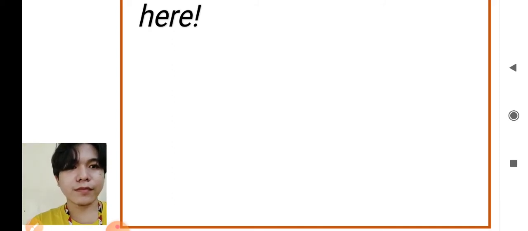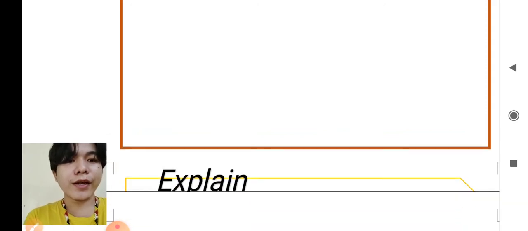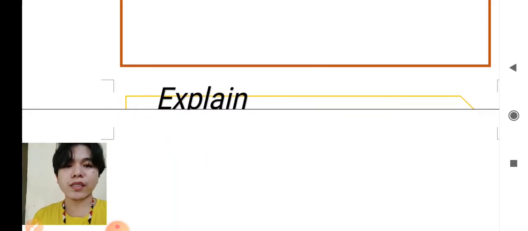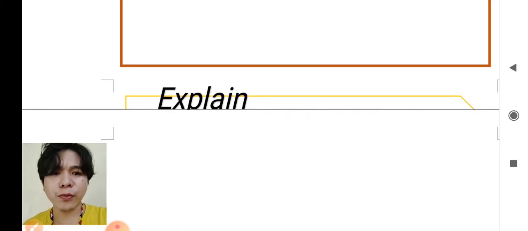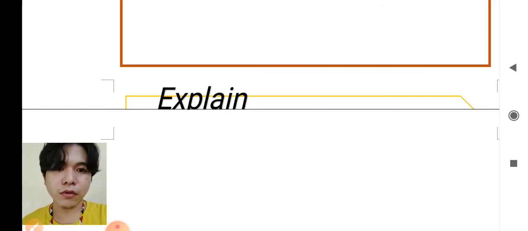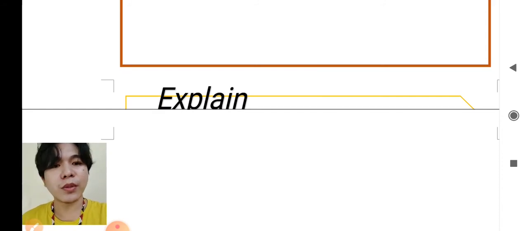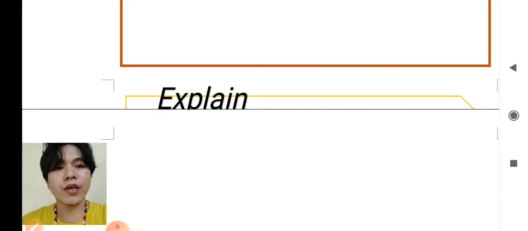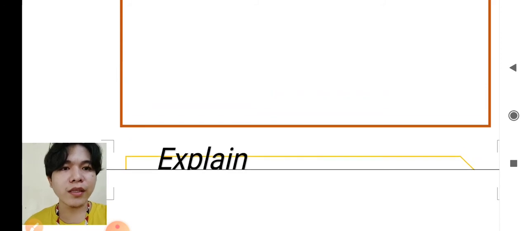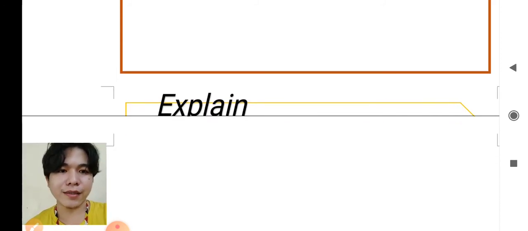Okay. So next. And also, aside from that one, you need to also explain. For example, why did you put the teacher's table in front? I put the teacher's table in front for the students to be able to direct their attention to the teacher. I encircle the chairs of the students for them to work collaboratively. So therefore, it should be more on what? First person. That is why I make use of first person. You are going to explain why you put those elements in their places.